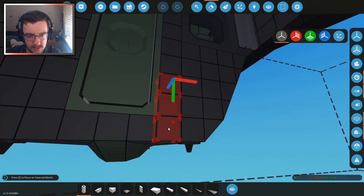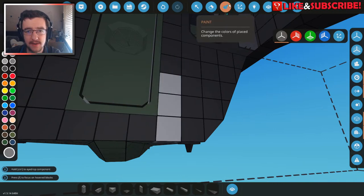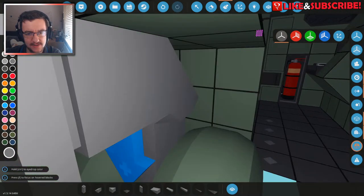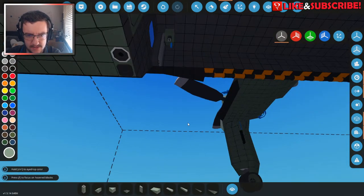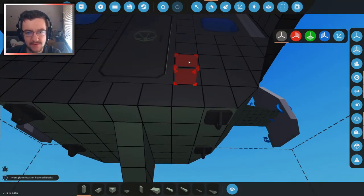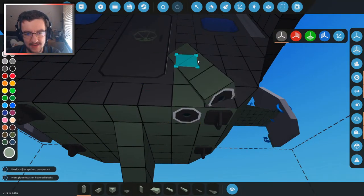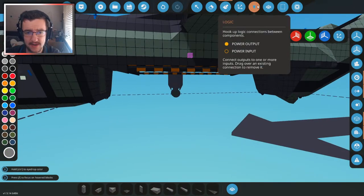Okay. What we'll do is I'll actually put it in here. I know it's off to the side, but that's fine. It's just going to point out where the front is. That makes sense. There we go. And then we'll go to the rear. We'll do the same thing here, and that's going to point out where the back is. And that'll be good. Okay, excellent.